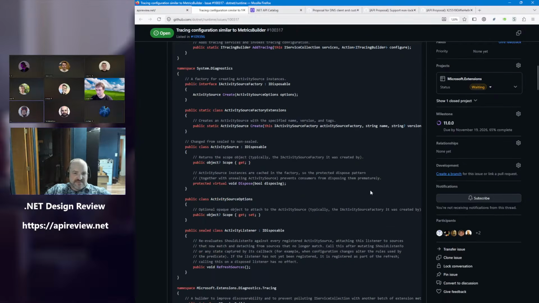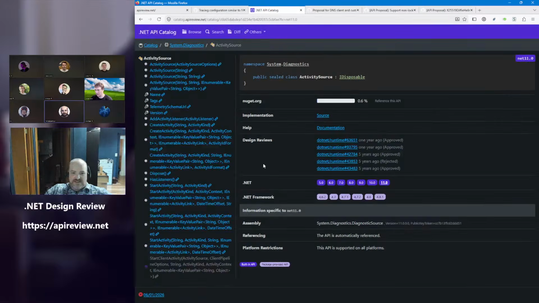Yeah, it sounds like since neither meter nor activity source is in the GAC on full framework, we're fine. If it is in the GAC, most of the applications that want to use our new APIs will be broken. But it's the same thing we did with meter, right?